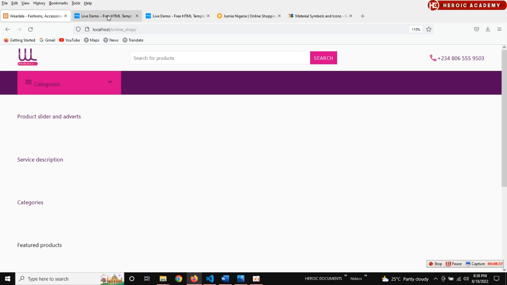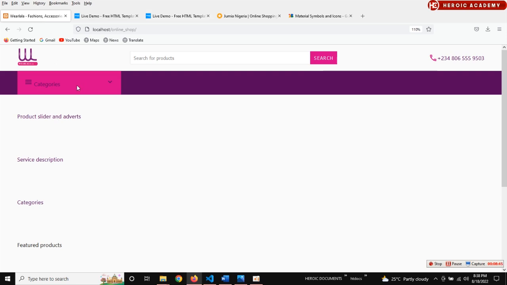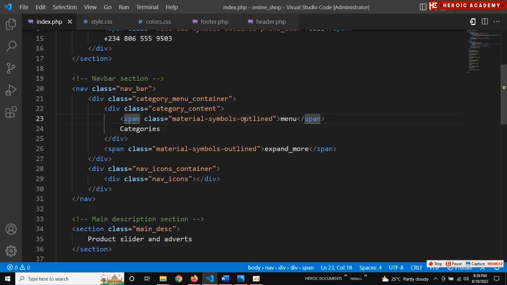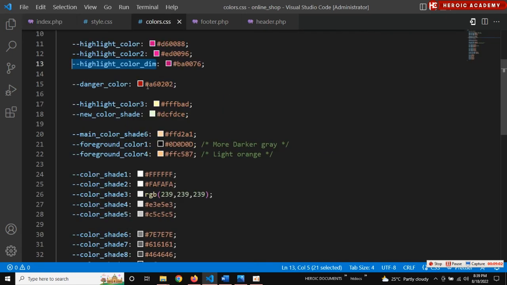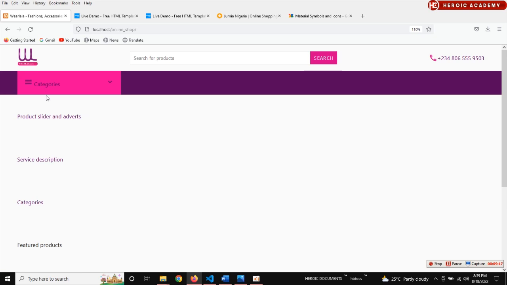And there's something I'm thinking. It seems the color, I think I will make this color lighter, so that if I must use this dark color, I should make this one lighter. To make it lighter, I should come to color and choose this lighter part. Yeah, this one. Maybe I will just go and type in put 2 there, because that is highlight color too. The category menu container, put 2, so it will lighten up a bit. Do you see that? This is more visible now. It's showing more visibly, right? So if it must be this color, the background should be light enough for this color to show better, and for the content to also show. You understand? So that's what I just did now.